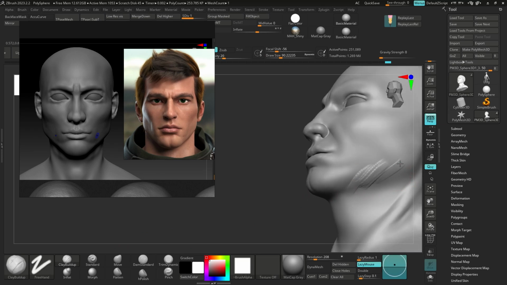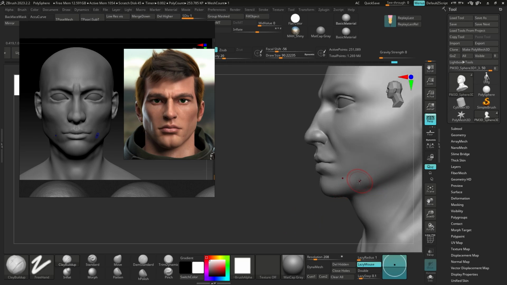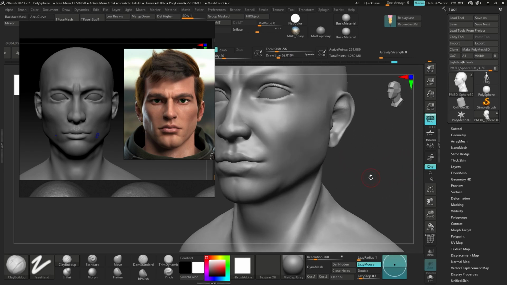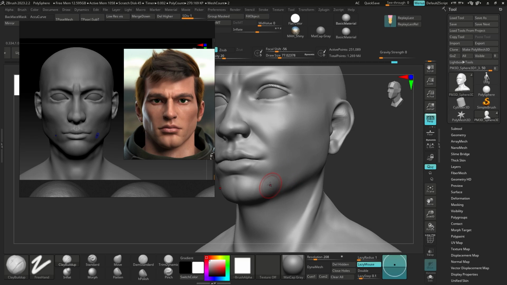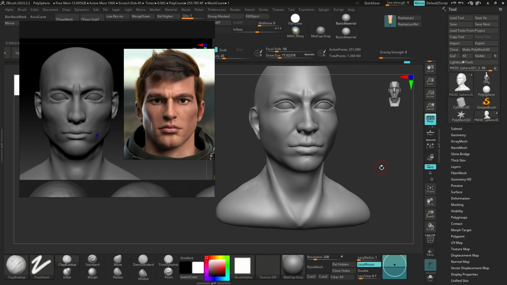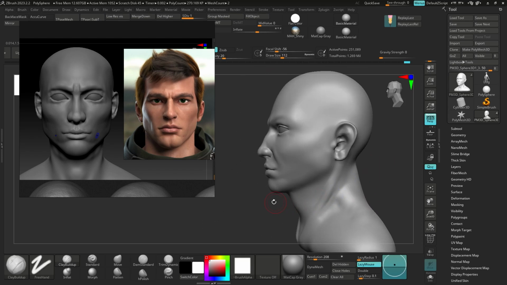So this breaks and then this goes on the side. The chin breaks in two parts, this part and this part. That's okay, no need to worry about it. A little bit and then there we go.